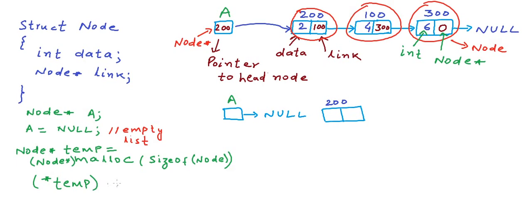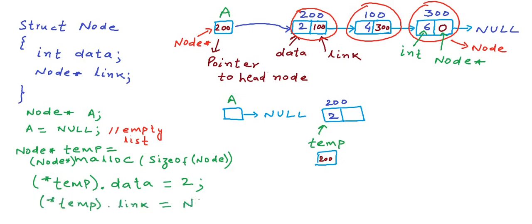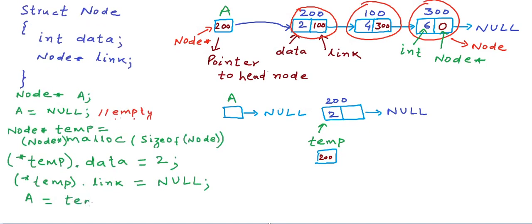Now in this case, we have a node which has two fields. So once we dereference, if we want to access each of the fields, we need to put something like a dot data here to access the data and a dot link to write to the link field. So we will write a statement like this to fill in value 2 here, and we have this temp variable pointing to this right now, and the link part of this newly created node should be null because this is the first and the last node. And the final thing that we need to do is write the address of this newly created node in A. So we will write something like A is equal to temp.